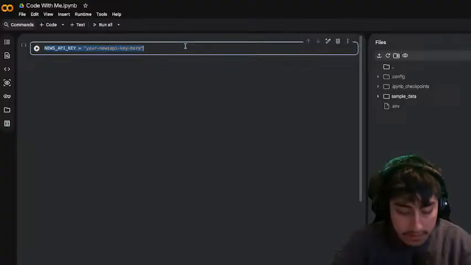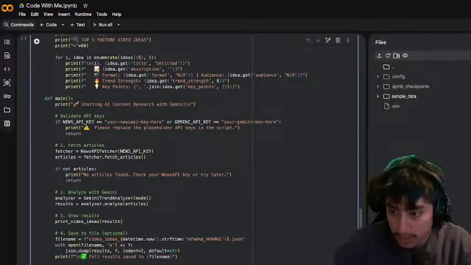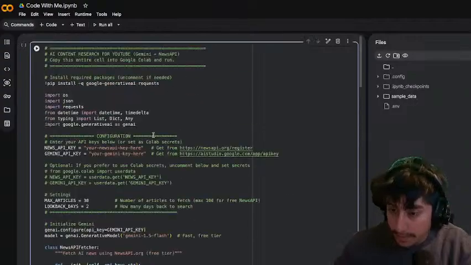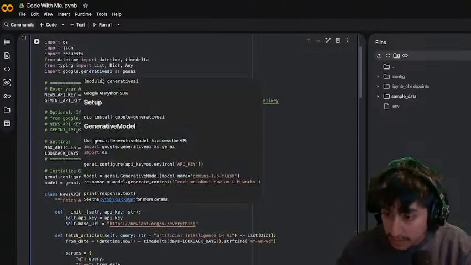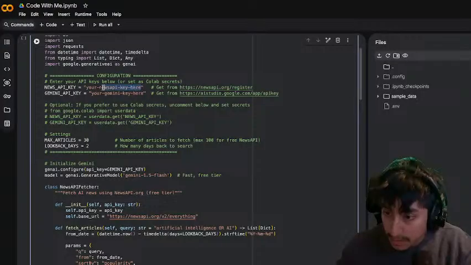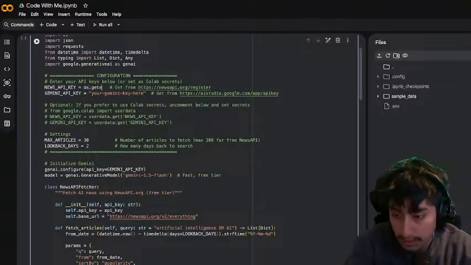I already have a .env file with all my API keys, so I'm going to be doing that. But let's make sure we have everything set. So we're going to have to install this. Okay, that's fine. API key here. We can use the one in my .env file, so we'll do os.getenv, I believe that's what it is.